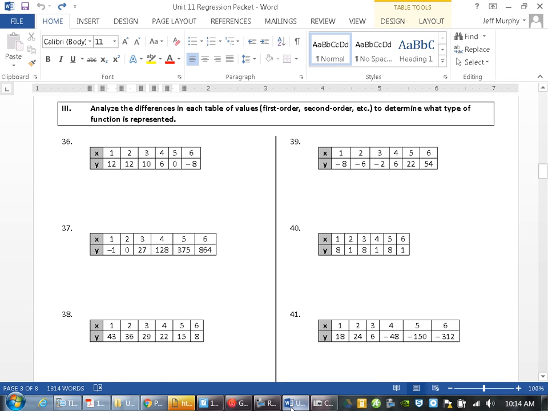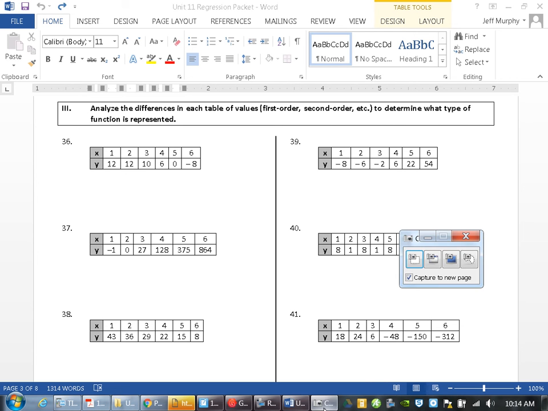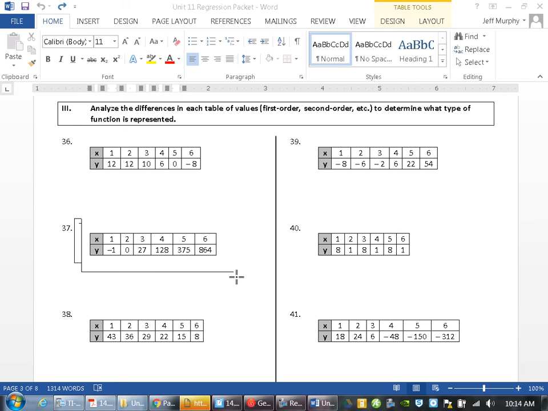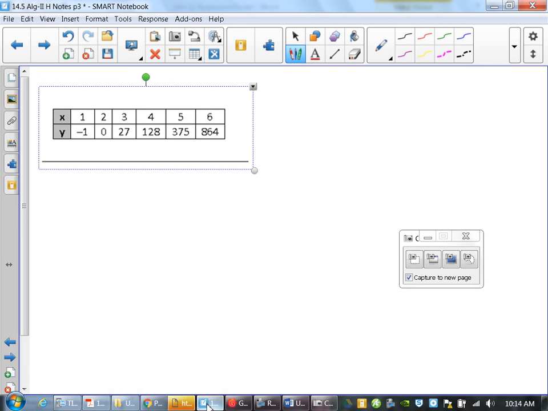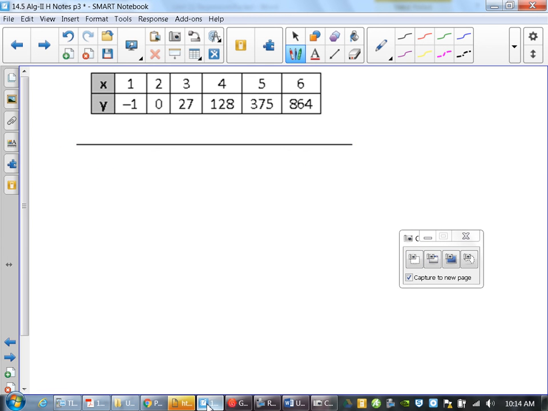If you also look at it, first order, second order, determine what type of function, when it tells you use first order, second order, that means use finite differences. Can you explain what finite differences is again? It's that subtraction. So if we subtract it 4 times, that means it's quartic, or if it's 3 times, cubic, and then 2. When do we learn finite differences? A while ago. If I do this, what's 0 minus negative 1? Okay, never mind, I know it. I'm doing that right now.